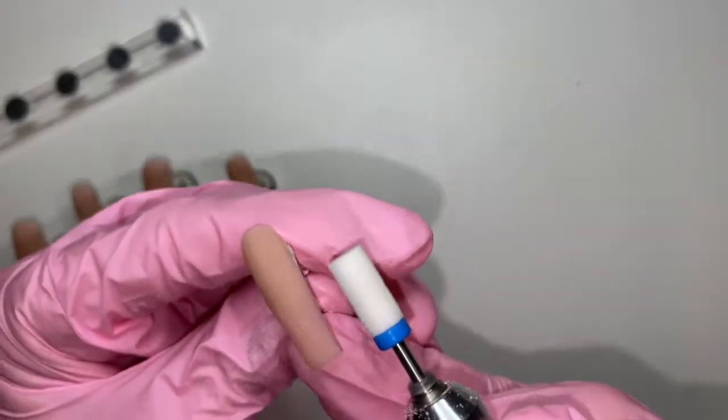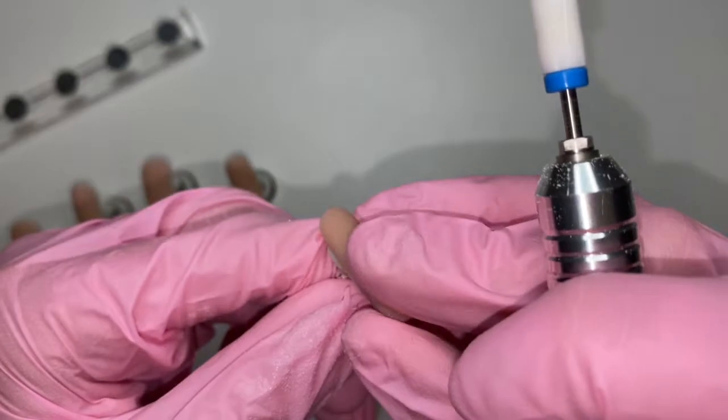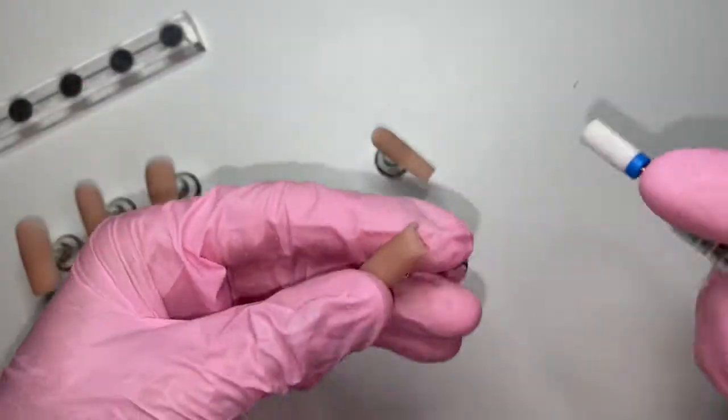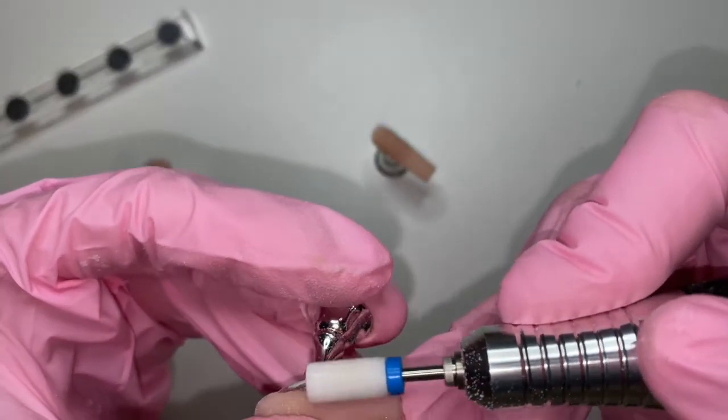So also, if you have a lot of bulkiness, you can go on top of the nail, but since I don't really have any bulkiness, I just go around the sides and I take my hand file to go on top of the nail, if that makes sense.